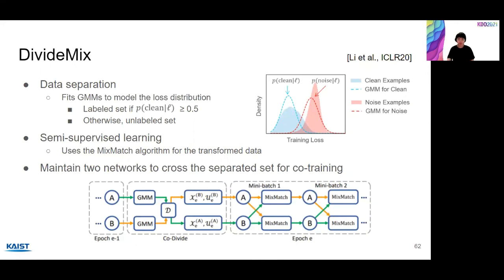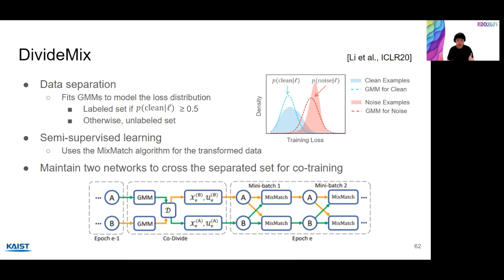The most representative work using semi-supervised learning with noisy labels is DivideMix. First, for the data separation, it fits a two-component Gaussian mixture model to the training losses of all examples, because the loss distributions of clean and noisy examples are bimodal, as shown in the figure on the right side.